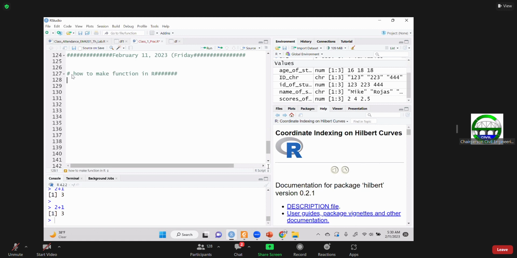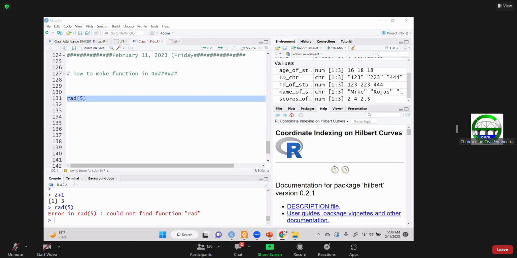For example, if I want to see what will be the area of the circle with this radius, I want to write something like RAD, put the radius value, and it will give me the area. But it will show some error, right?